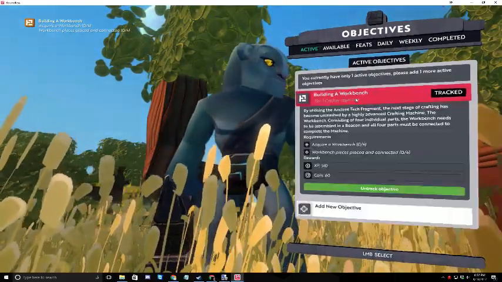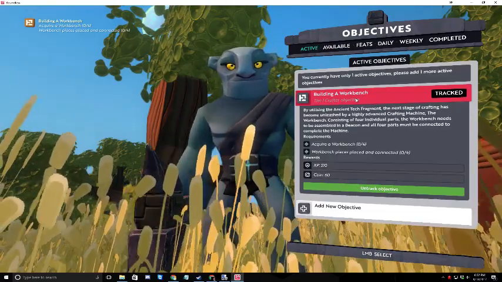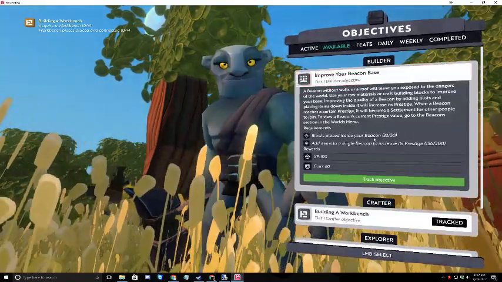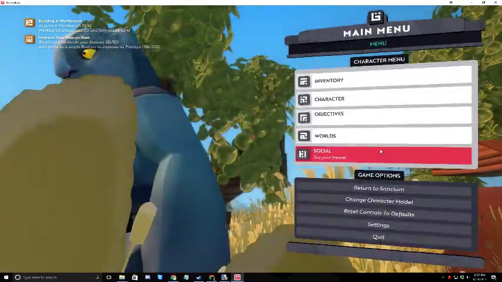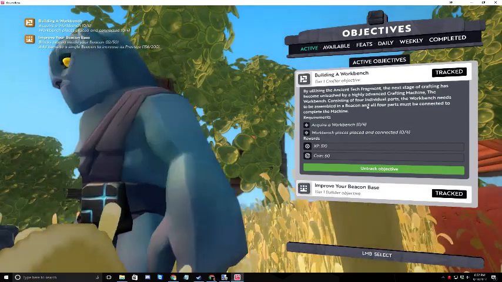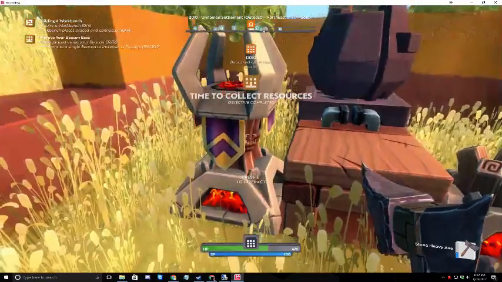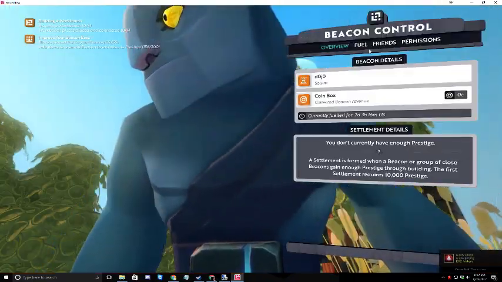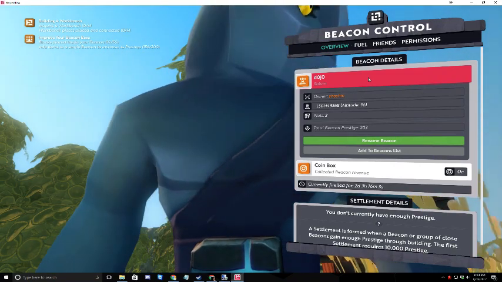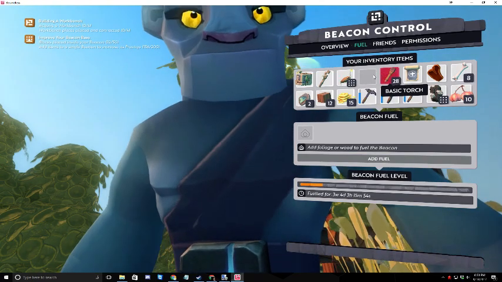Objectives. Build a workbench. Assembled in a beacon. What was that first one here? By using the... consisting of 4 individual parts, the warp pens. I don't understand what this workbench is, but this is a beacon here, right? For 3 weeks.